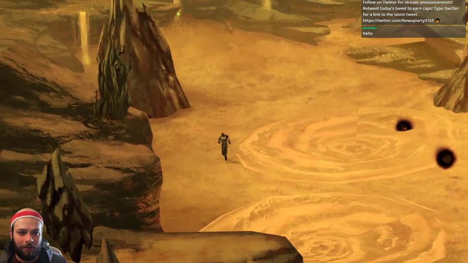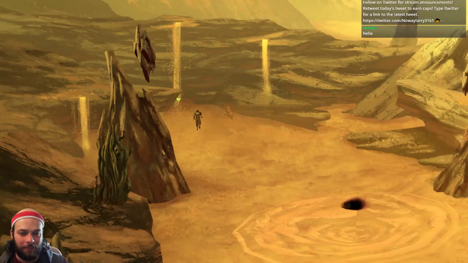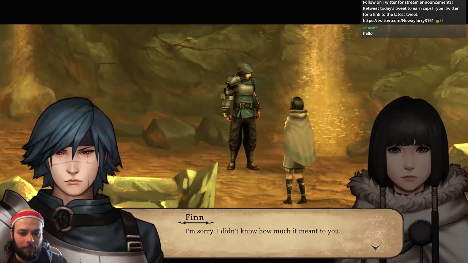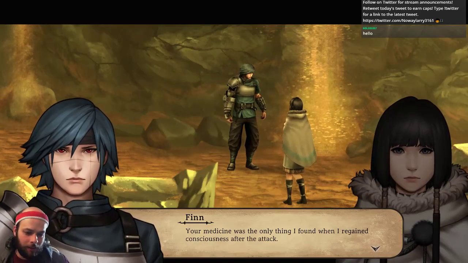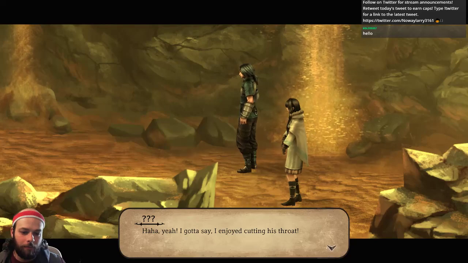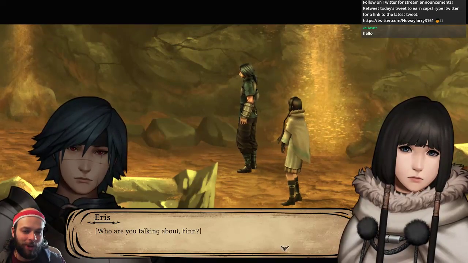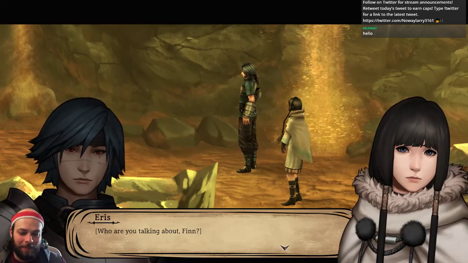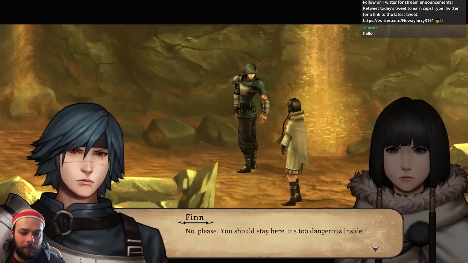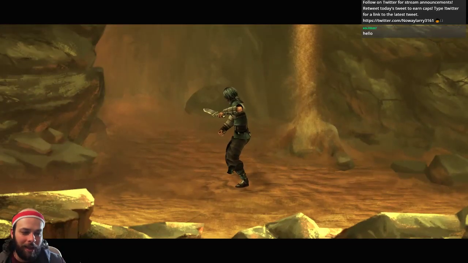Oh, quicksand, please. Quicksand, please. Alright, find the pendant. Yeah, it's funny that we didn't run into them at all, like the other two times we passed through this exact spot. Oh, they're in the cave? Okay.